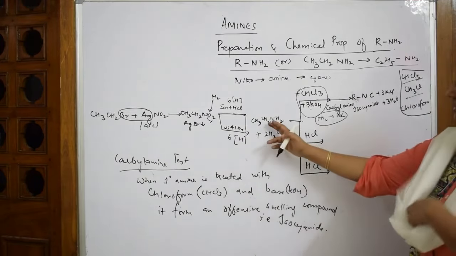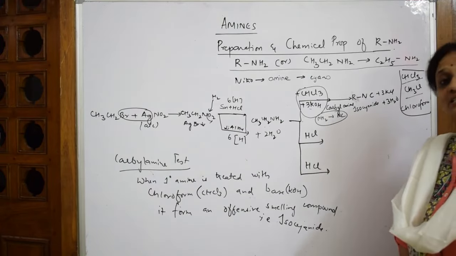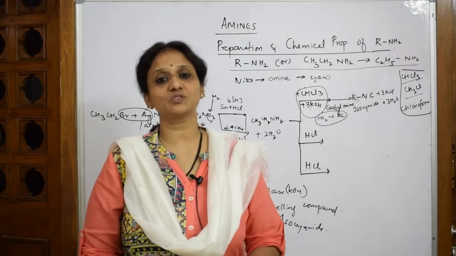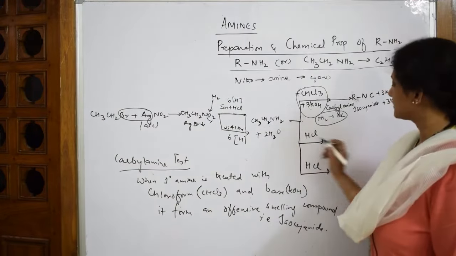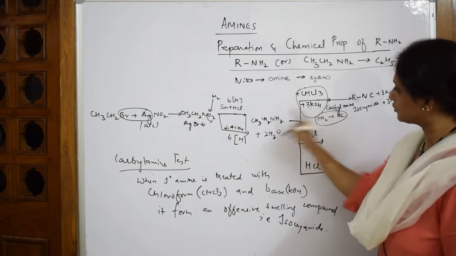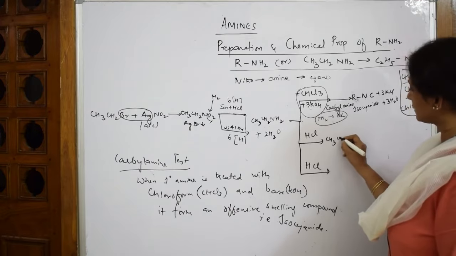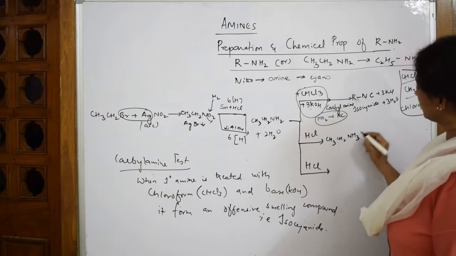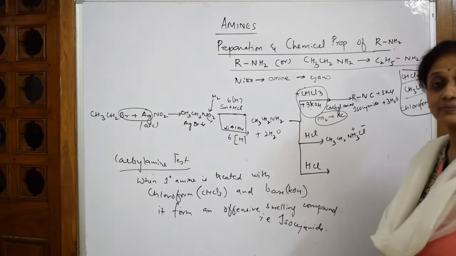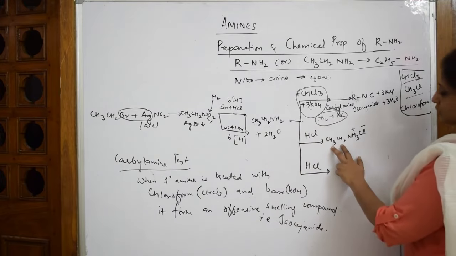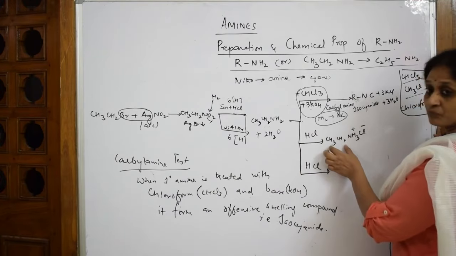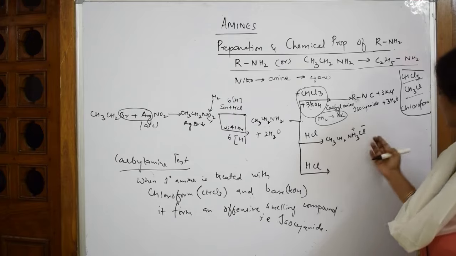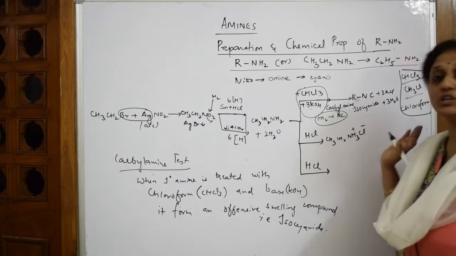Now I am going to take the same amine, and in the paper, if it is given as HCl, what to do? Don't get confused. Nothing to do. With HCl, they are going to form salts. What salt? Just see. Take this HCl and add to this. CH3CH2NH2 plus H becomes NH3, Cl minus. What is this compound? You have two carbons, isn't it? So it is ethyl ammonium chloride.